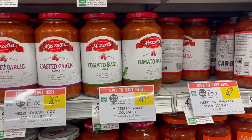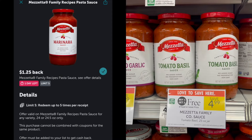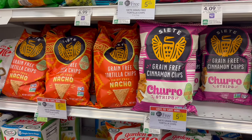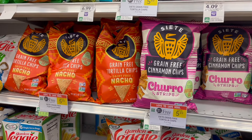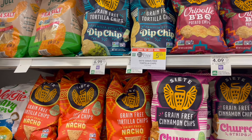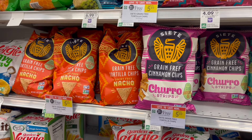Pick up two of the Mazzetta pasta sauce and submit to Ibotta for $8.25 back on each one, making your final cost for two just $2.49 or $1.25 each. Next deal is on the Siete chips — select ones are buy one, get one free this week at $5.49. Check your Ibotta accounts to see if you have a dollar back. I only have 50 cents back when you buy two, but if you have the dollar back, submit for each — it'll make your final cost for two just $3.49 or $1.75 each.